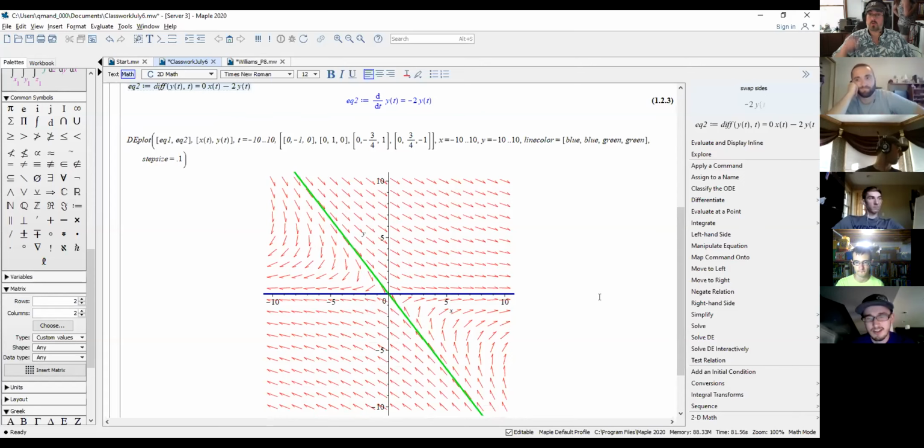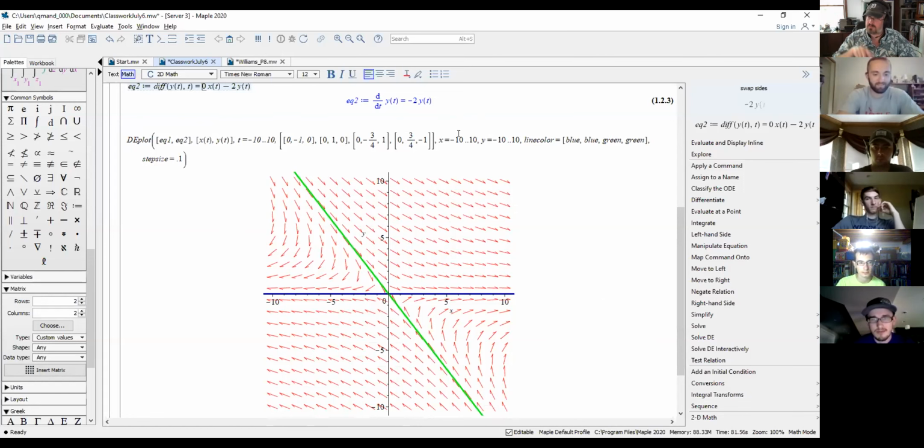And so you can tell which one is associated with lambda equals 2. That would be your blue horizontal one because that's going away. And you can tell the other one must be the -2 because it's headed towards the origin. So all this stuff was sitting there waiting for us when we were learning about the phase plane in chapter 2. We didn't have a language to be able to describe what was going on. So eigenvalues, eigenvectors allow us to have that sort of language.